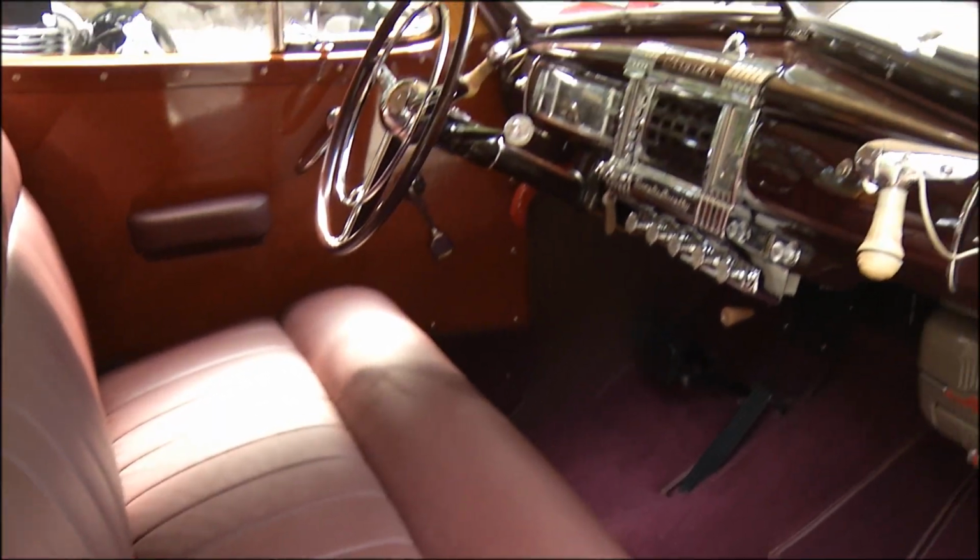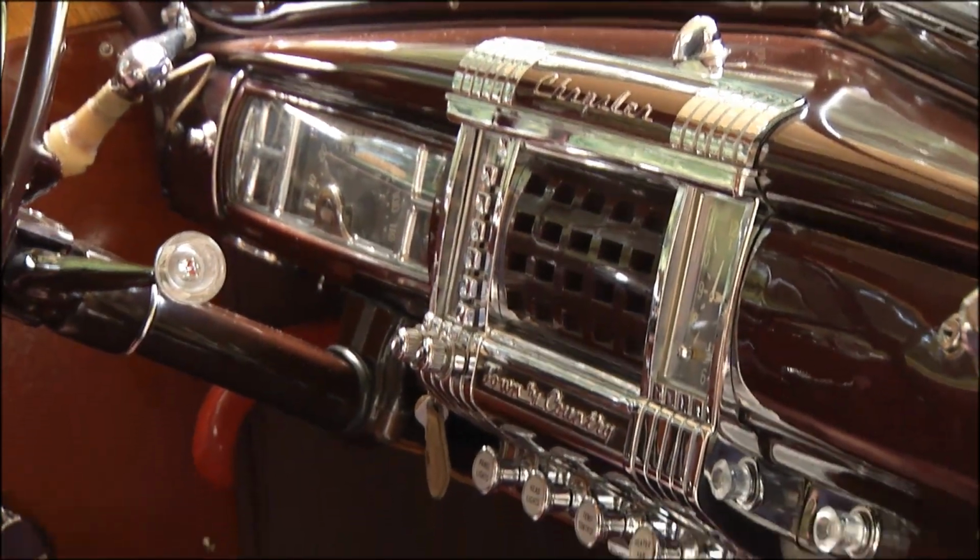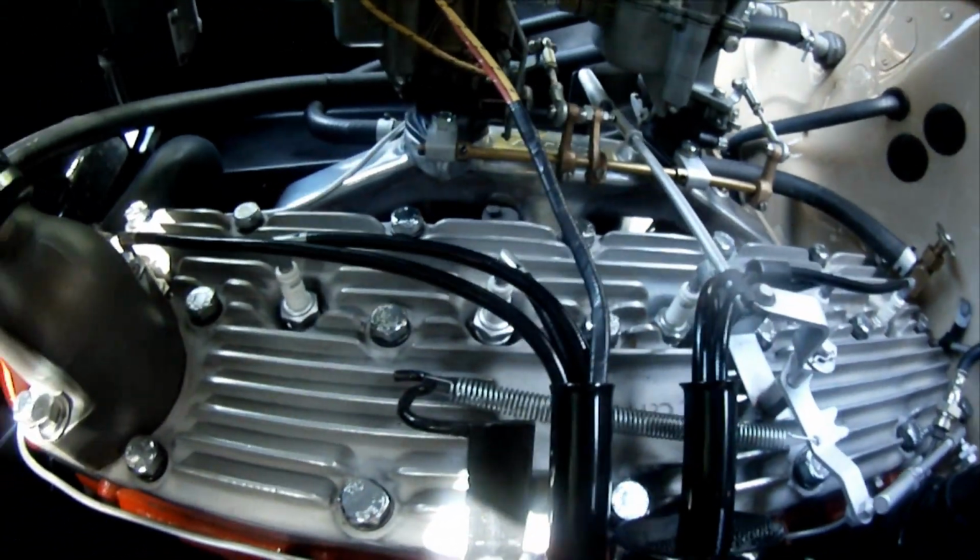Remember back in the days where radio had a dial instead of being horizontal? The push buttons in the dial were vertical. And I never did understand, but anyway, I paid his price and got the car. But it was difficult. It was the most difficult car purchase I've ever done.